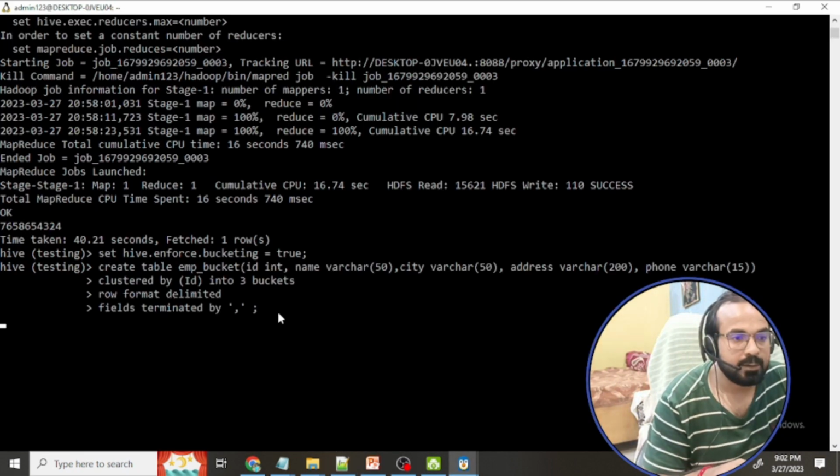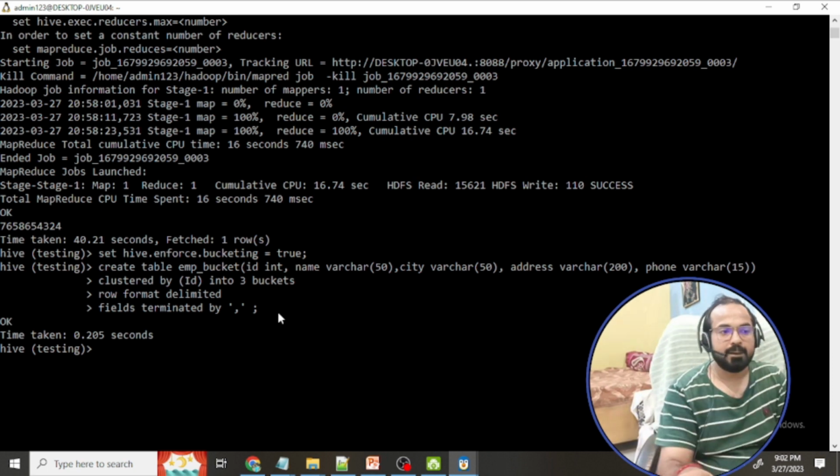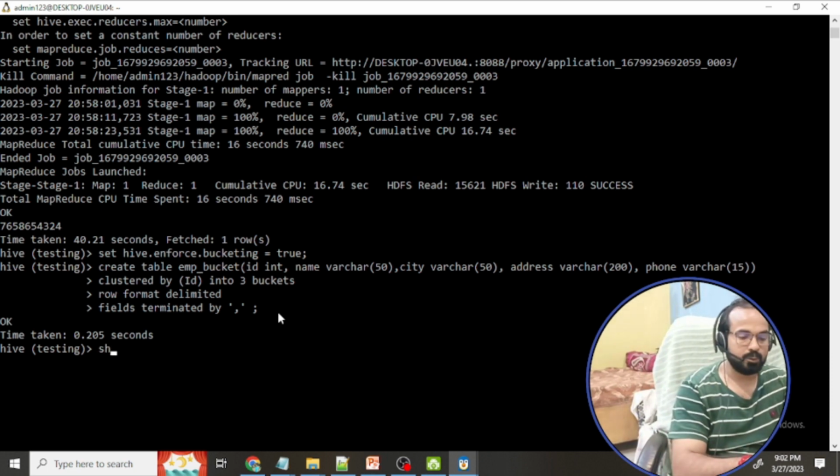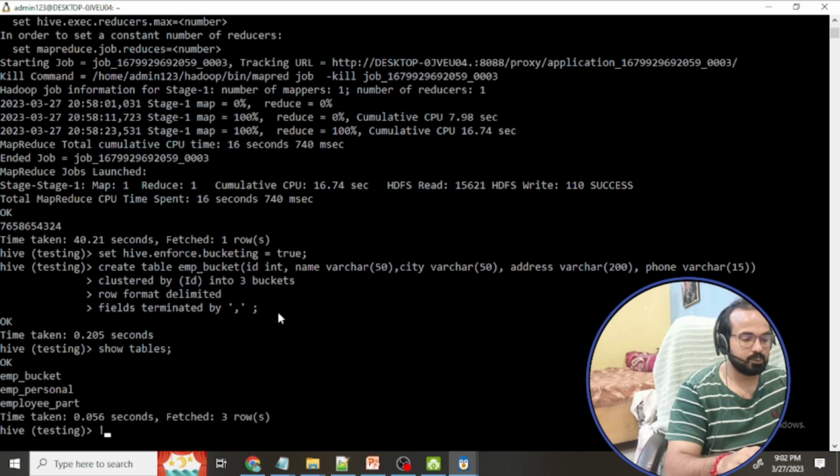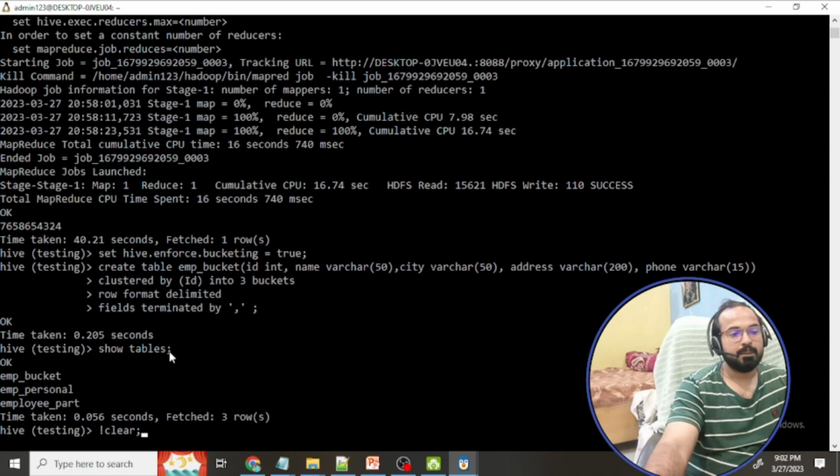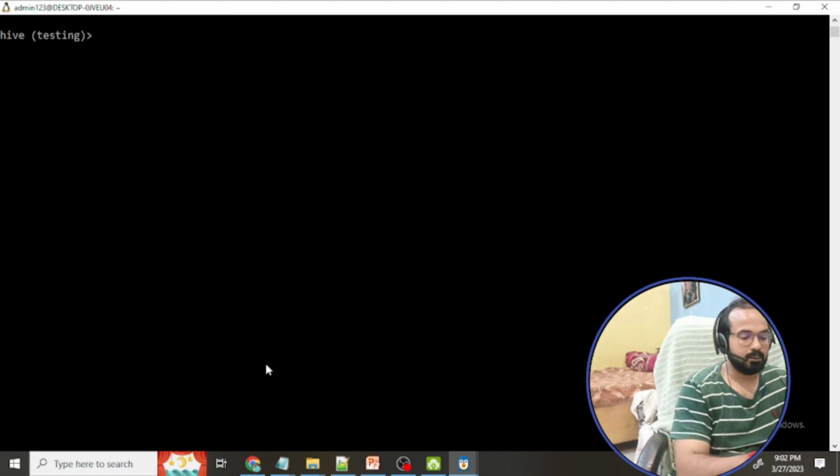Now I'm going to create the bucket table, EMP bucket. Okay, it created. Show tables. Now I'm clearing the screen. I can see that my table is there, EMP bucket. It is a bucketed table, but you don't have to trust me.